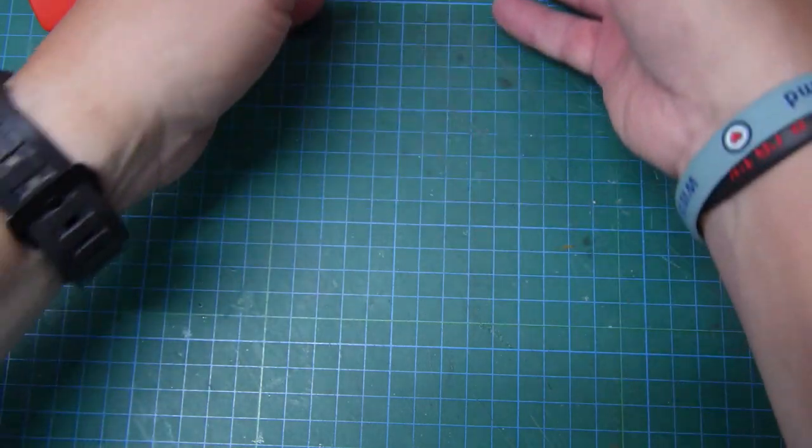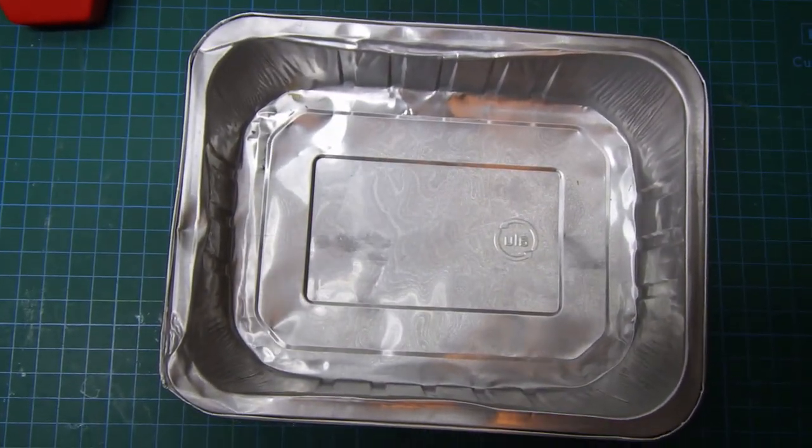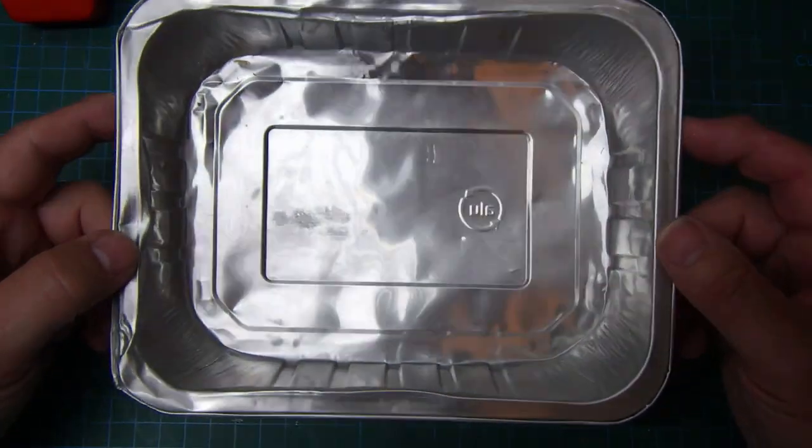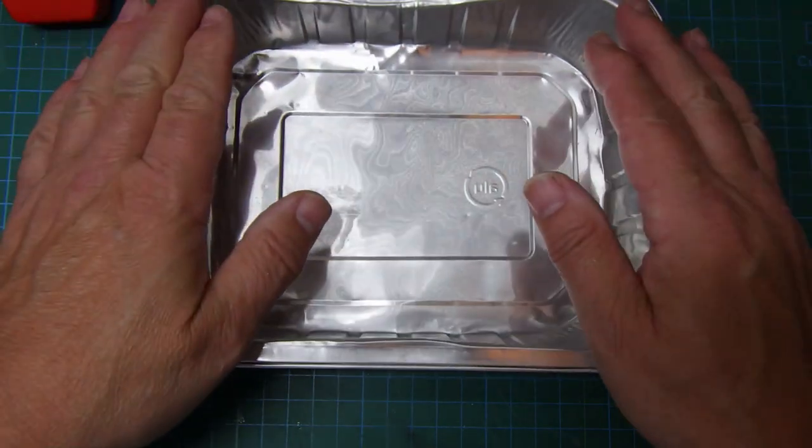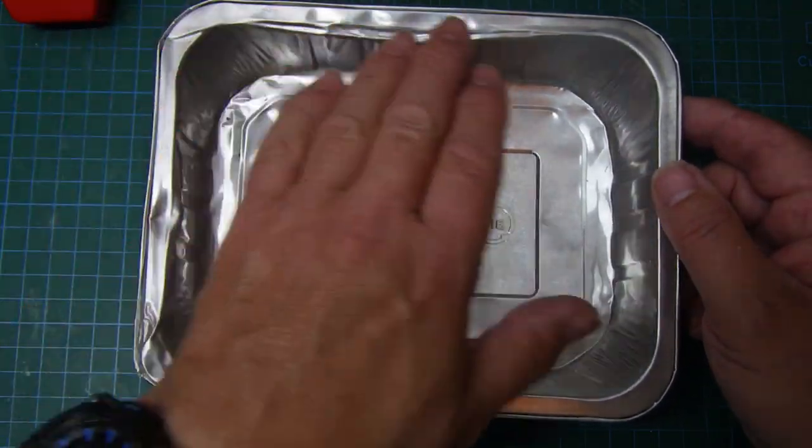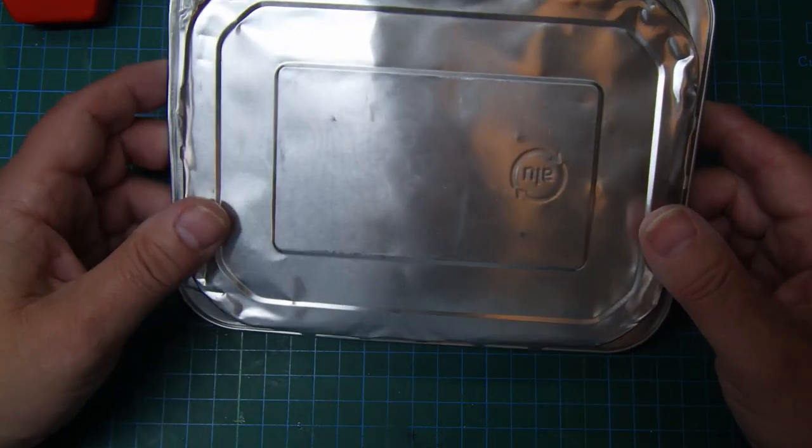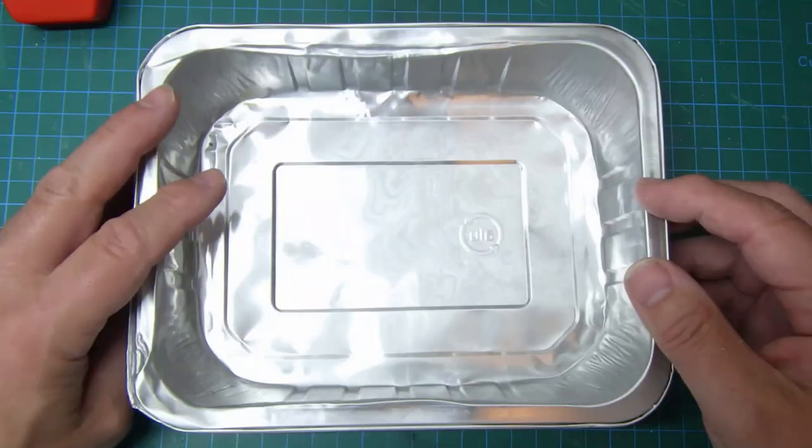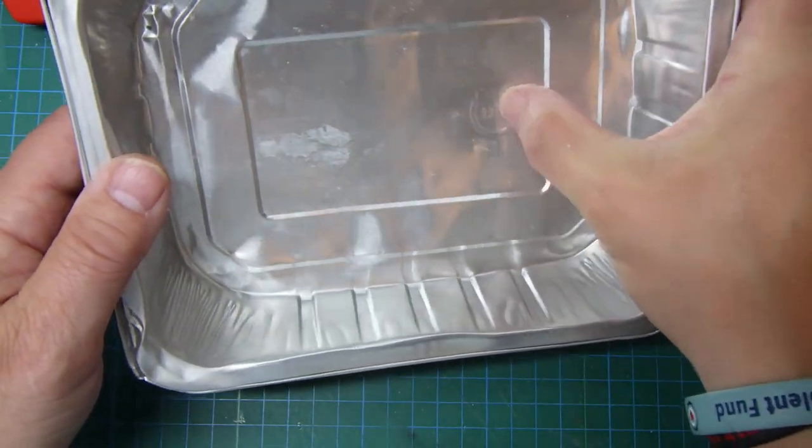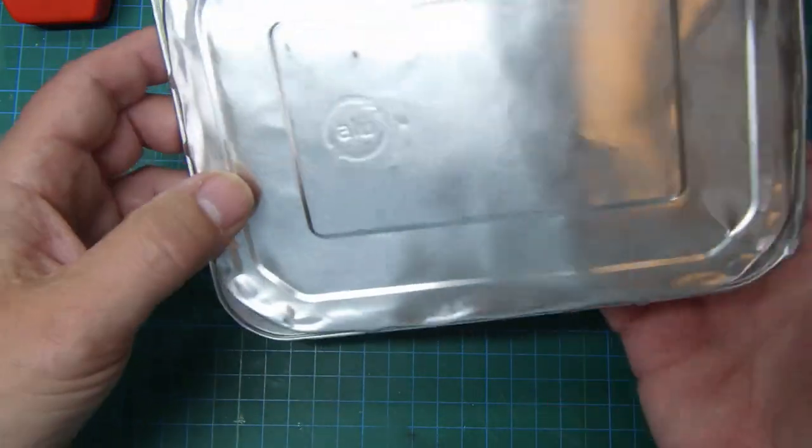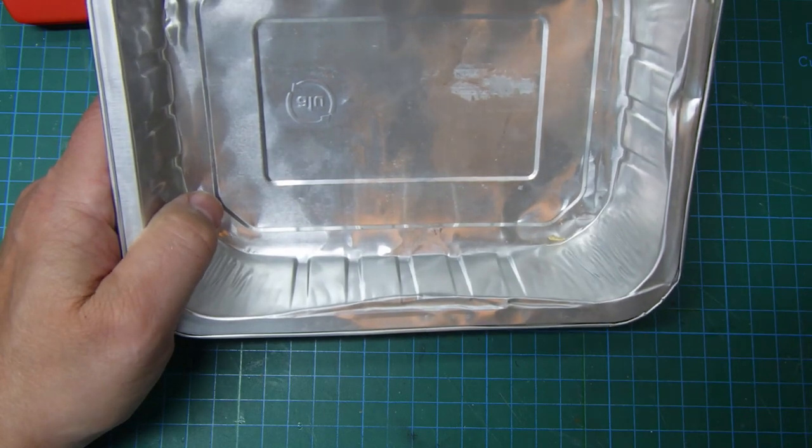This is a pie dish. For the life of me I can't remember what was in it, but this is the sort of thing you get with a ready-made pie or maybe a meal that you heat up in the oven. You buy it in the supermarket. The meals are reasonable but you end up with this material. A couple of things you need to deal with: one is it's embossed with this symbol which indicates it's aluminum. This is a cheap way of getting free aluminum sheets.